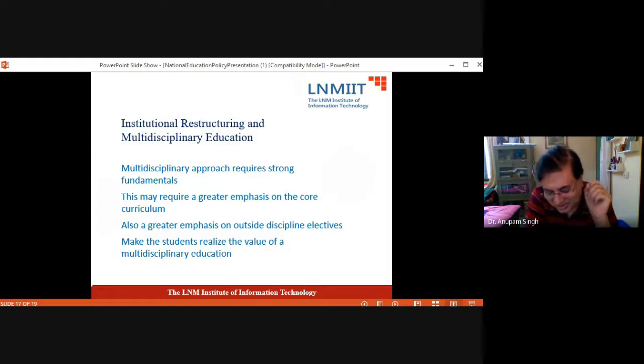And that brings me to the trickiest and most ticklish point, which is about making the student realize the value of a multidisciplinary education. See, one could argue in many ways that what we are doing is not so far from what is needed. Whether they should do a few more courses or a few more outside-discipline electives is debatable. But where is our current emphasis failing, in my opinion? It is because students and their parents at the current time do not necessarily fully value a multidisciplinary education. And I would argue one cannot even blame them for that at this point in time.